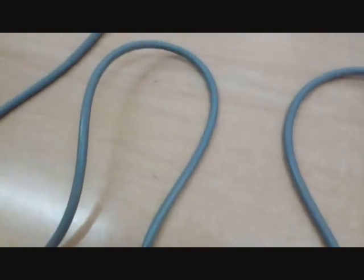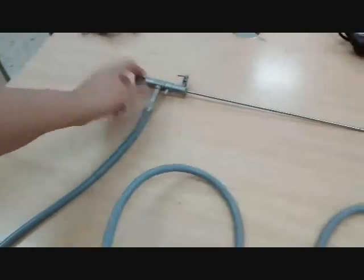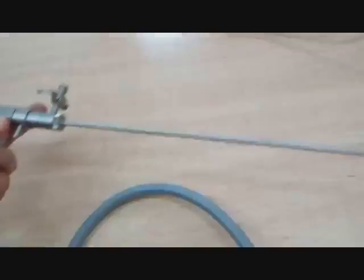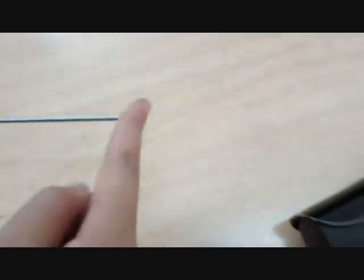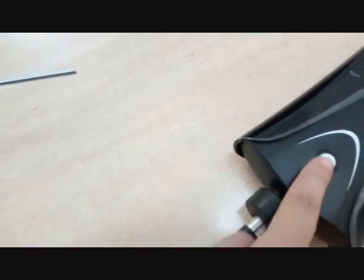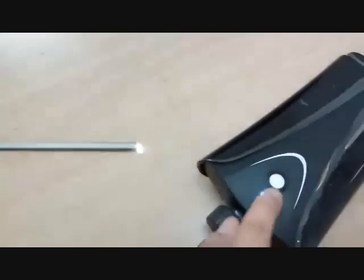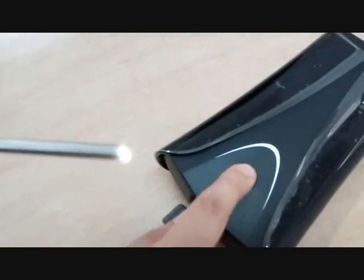Here's the light cable connected to the scope. And that's it. Here there is no light. We press the button. The light is on. We press it again. The light is off.